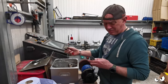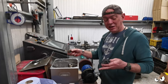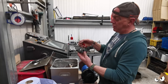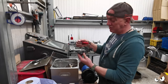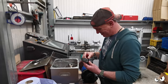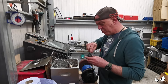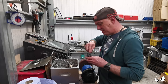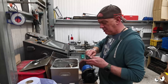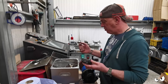Right, I've got all my pistons out. It's a doddle with compressed air. The only thing I will say, normally I sink it down in the vise because you've got like this step in it here. So the vise is across that bit in front of the pistons. That way, when you put the air into it, they're not just gonna fly out like that one did. Got that bit wrong, wasn't paying attention. They do come out with a bit of a pop, but they do come out, which is a good thing. And you don't need to hook it back up to the master cylinder or anything else. You just put a bit of compressed air in, put your finger over a couple of holes and they will pop out.